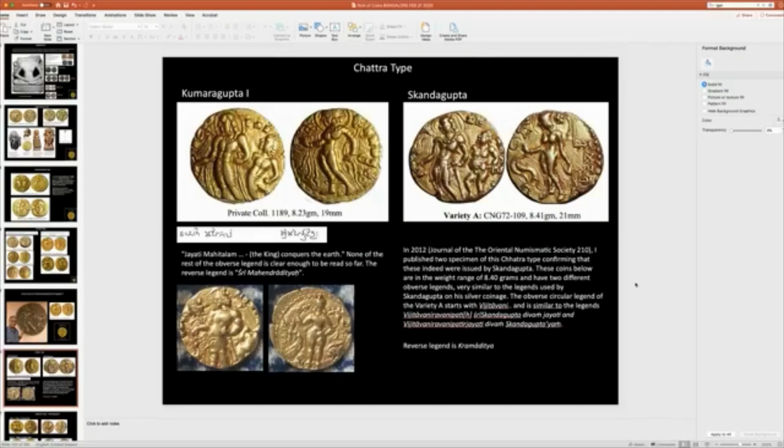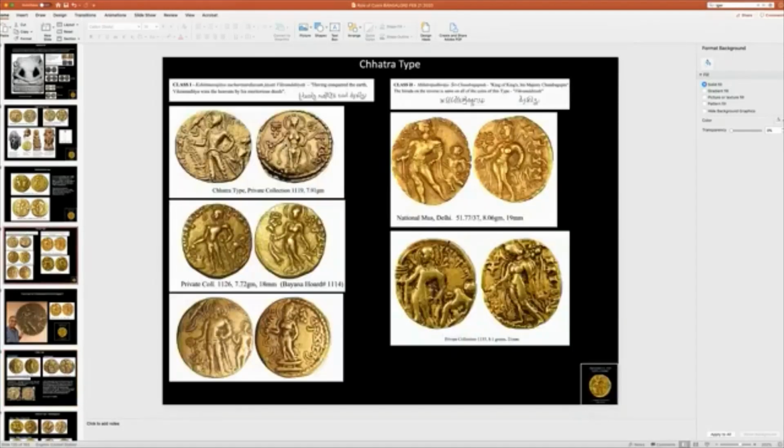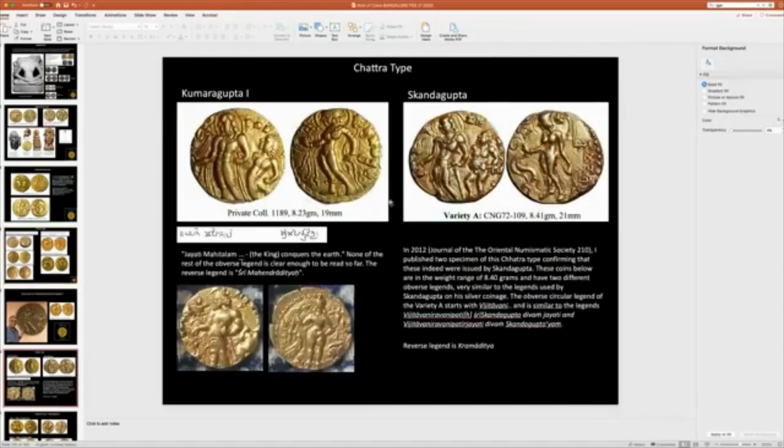All right. So the Chhatra type was issued also by Chandragupta I, Chandragupta II, and then Kumaragupta. And then we found a coin also by Skandagupta with the chhatra on it. So it was very clear that these were popular coin types issued by kings after Chandragupta II. But you can see the style is changing, right? We're seeing a very Kushan type style go to a very Indian style, and this is issued by the Royal Mint. And then over the next 40-50 years, we can see it starting to change.